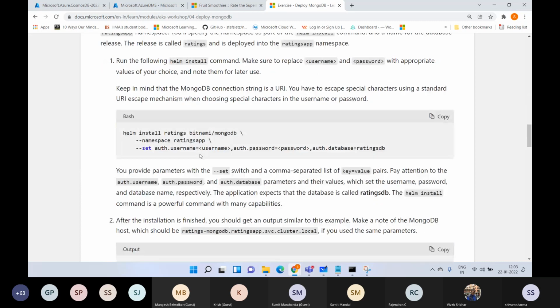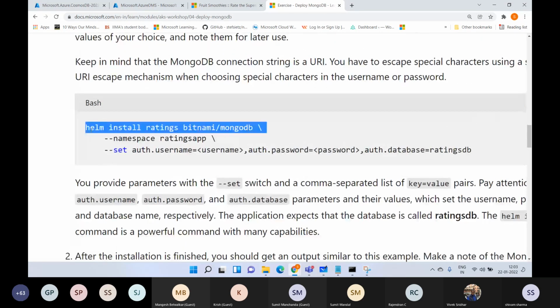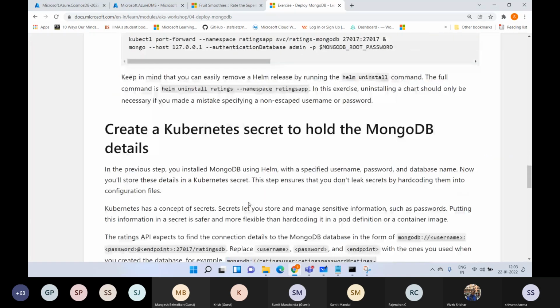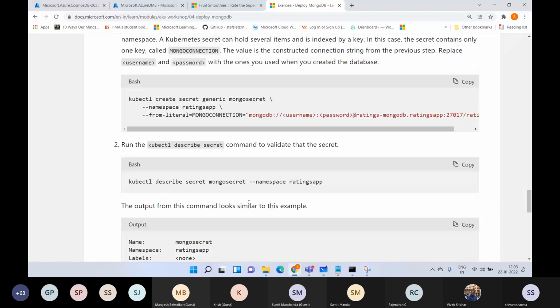This is what we were doing: we were installing MongoDB with Helm, and we give the username and password, and so on and so forth. So please check that link in the chat. Go through the tutorial, deploy it.